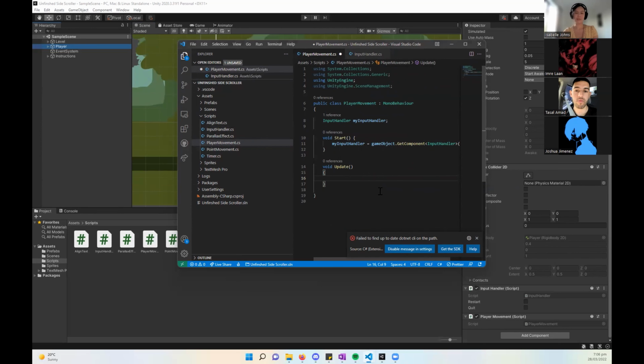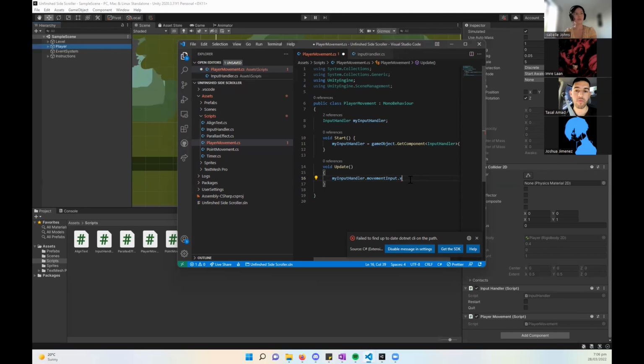For example, the variable that we would access if we want to check if the player is moving horizontally is my input handler dot movement input dot x. That will check if the character is moving left or right. So that's the name of that variable.